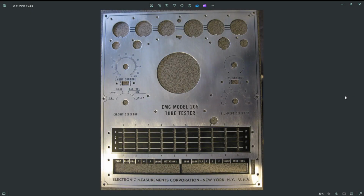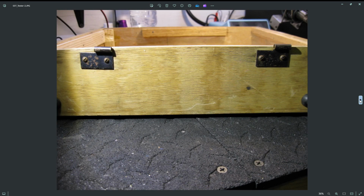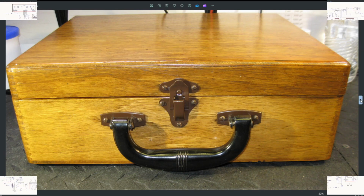Okay, I got the panel cleaned up pretty good. We're also going to clean up the wooden case because it's got a lot of rust and dirt on it. It'll take some sanding, but I want to get it looking real nice too. Take all these pieces off of here and refinish the case. This is the refinish look. Sanded it down and got it stained and polyurethaned. So we're ready to start building the audio tube tester.